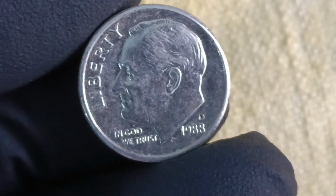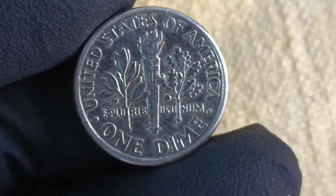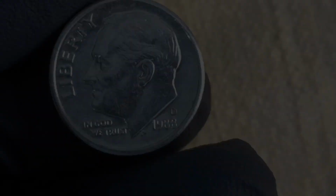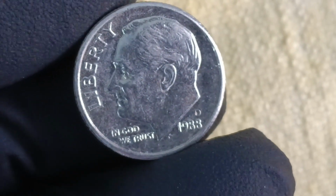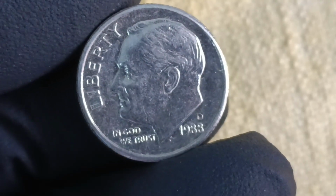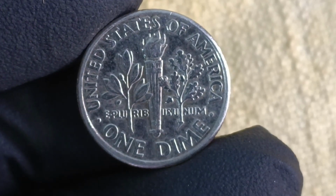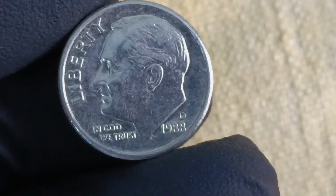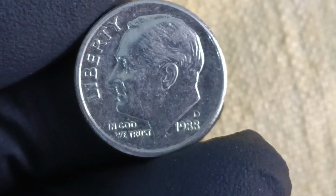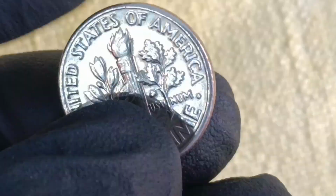The Denver Mint in 1988 was producing millions of dimes every week, but during one peculiar run, a batch was struck with a subtle die error, resulting in minute but critical differences in the design. The lettering on Liberty and the torch's flame were ever so slightly misaligned, while the mint mark itself bore microscopic doubling. When experts later examined these coins, they realized that a very small number escaped into circulation before the error was corrected, and that's what turned a 10-cent piece into a multi-million-dollar phenomenon so rare that even major collectors have gone decades without seeing one in person.